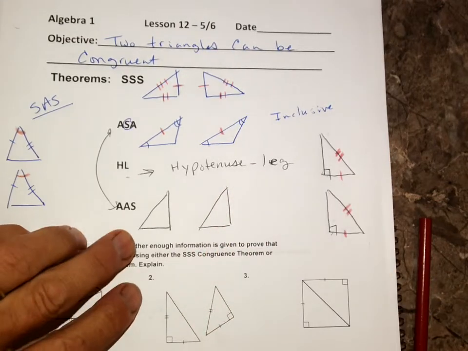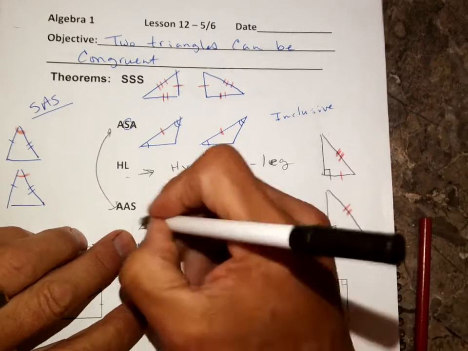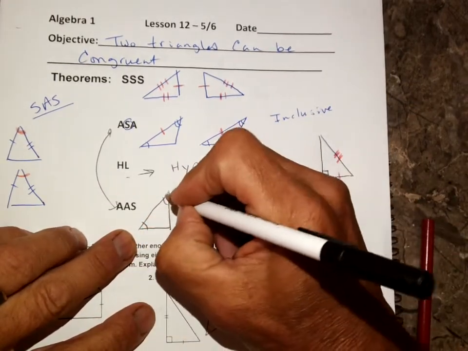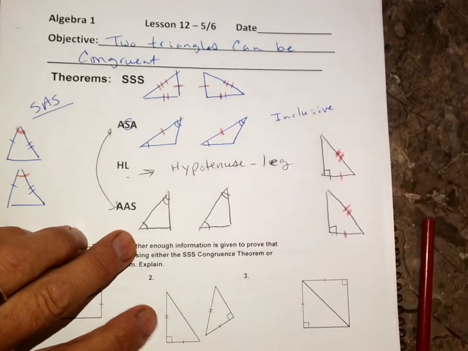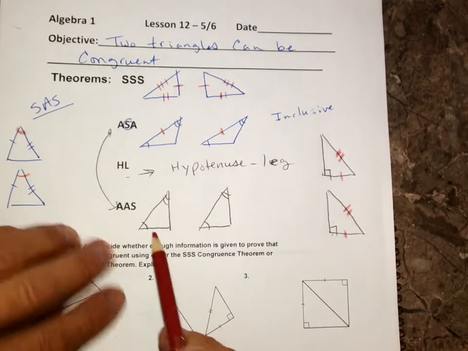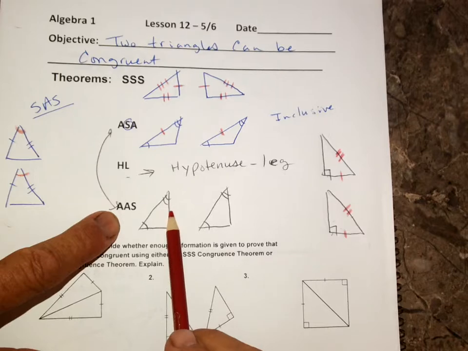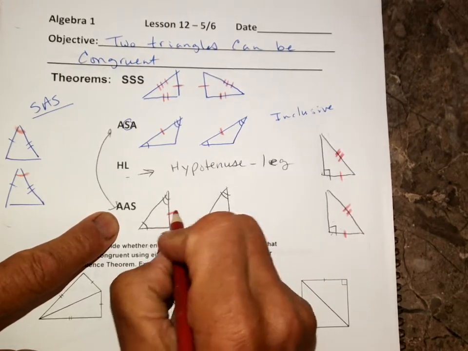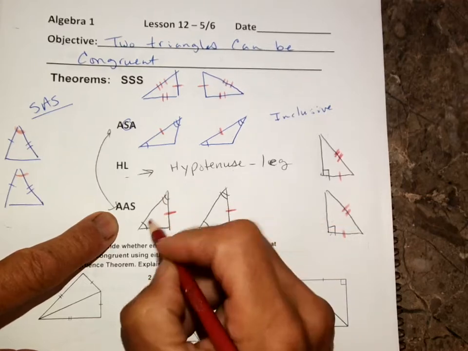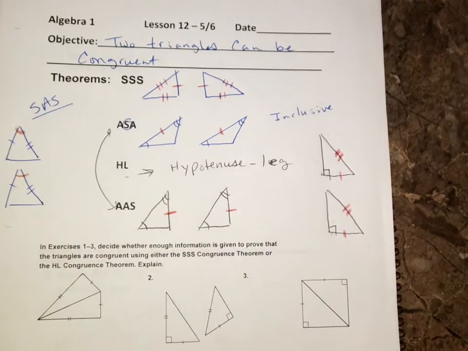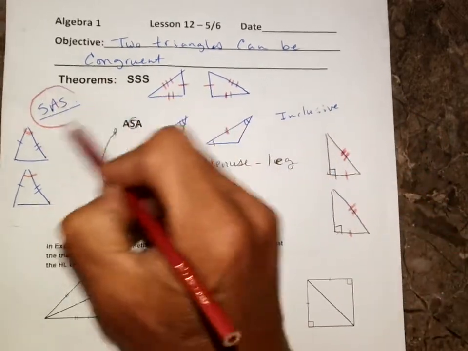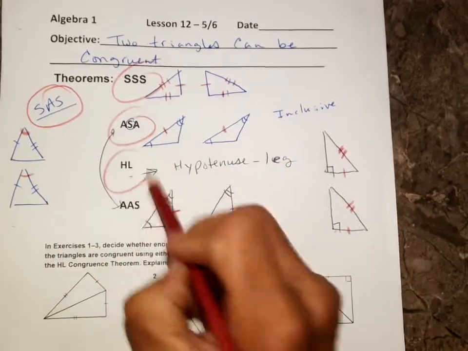So, if we have an angle congruent to another angle, and a second angle congruent to the second angle, now you need three things. What makes this different is the side could be here or here, but not the inclusive one. So maybe it's here. This one's a little bit different because the side we know is not in between the two angles. That's angle, angle, side. So we've got really 1, 2, 3, 4, 5 ways to prove two triangles are congruent.